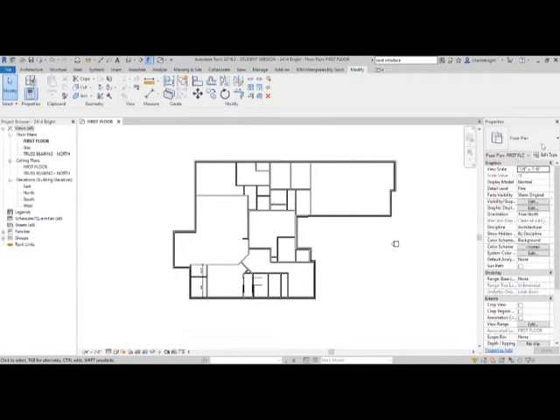Now to go back to this, like I said, this is the properties box. One other item that you'll probably hear me say a lot is the type selector, and that's this very top box up here. Anything and everything that is modeled inside of Revit, or even the views themselves, have a type to them. So if you want to ever make selections to them, you would click this box up top, and this is where you would go to change anything that you're trying to modify.